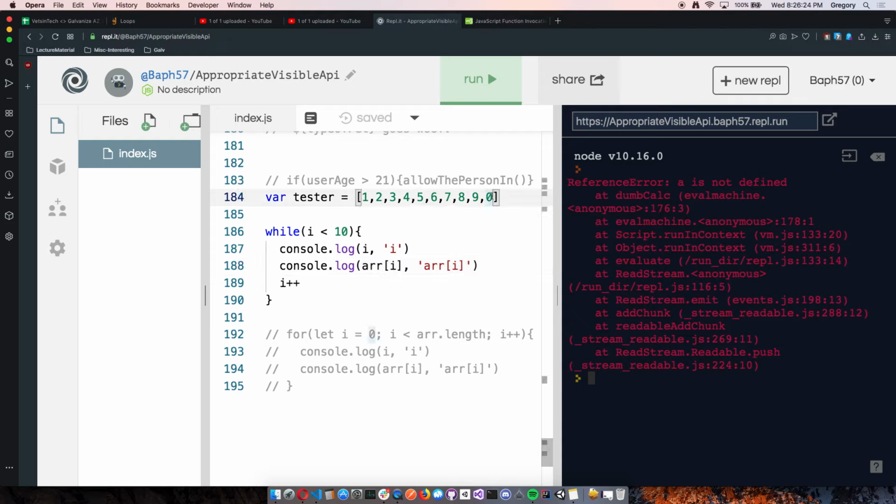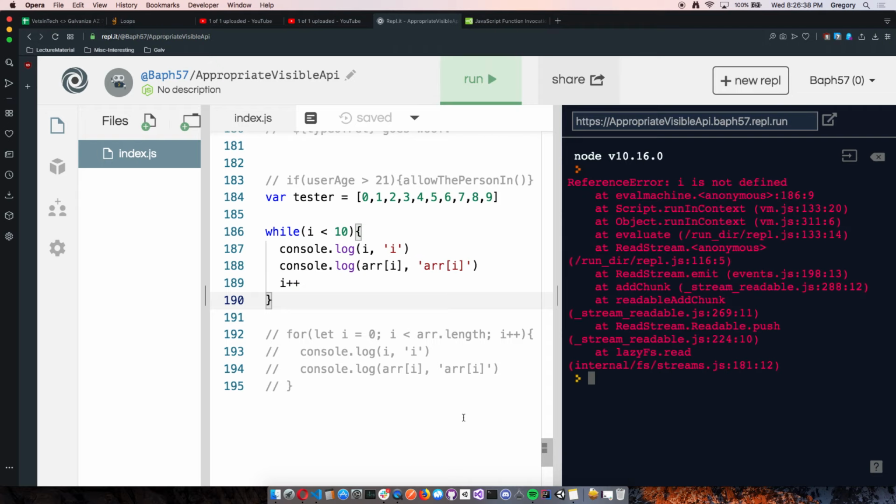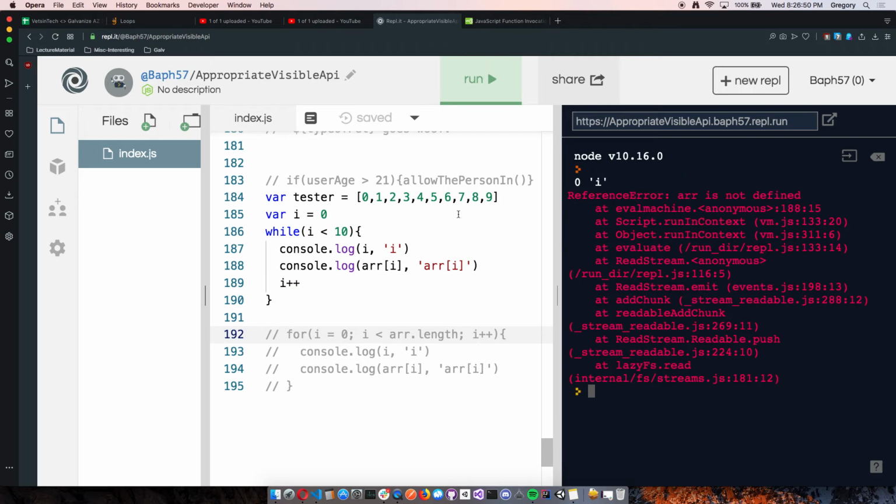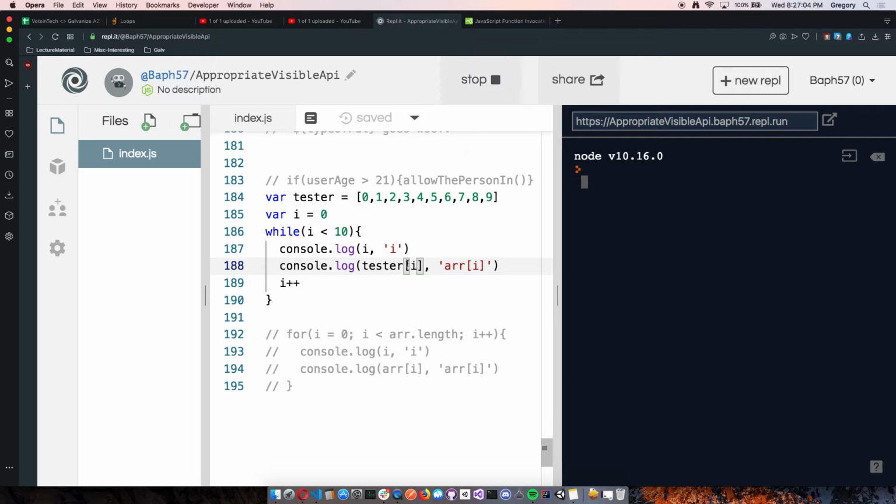So I should actually probably move this to here just to match with the indices of the array, right? So we start at 0. This is the 0 index of the array, the first one, the second one, the third one, right? So now when I run this, we should see 10 console logs, of course, because I declared it in the actual loop below. So I can get rid of this for the example later. R is not defined, because it's tester. The reason I'm getting all these errors is because I just copied these over from here, but I'm just making it so it works for now, and I'll explain it.